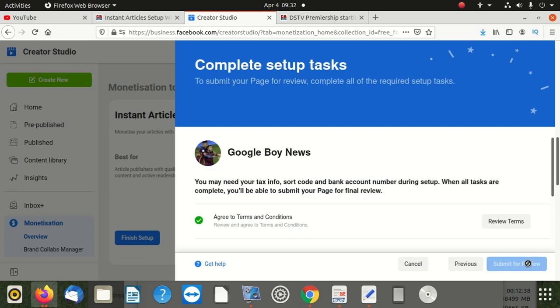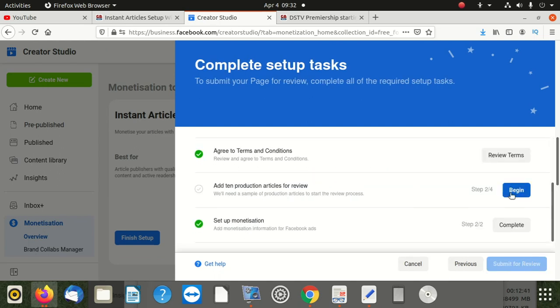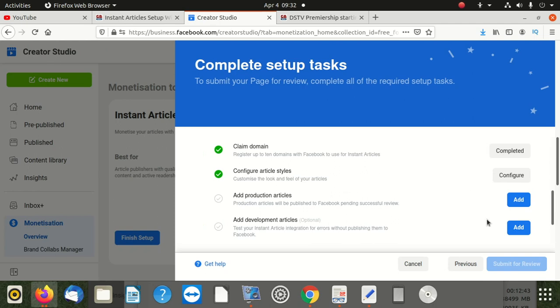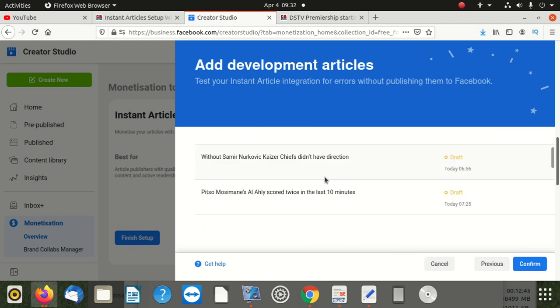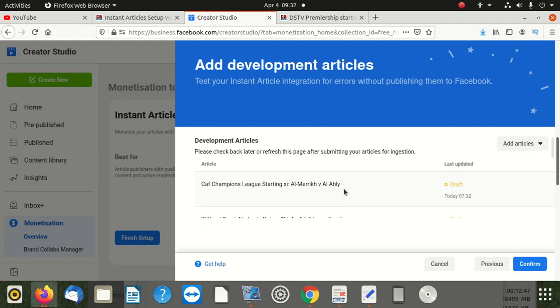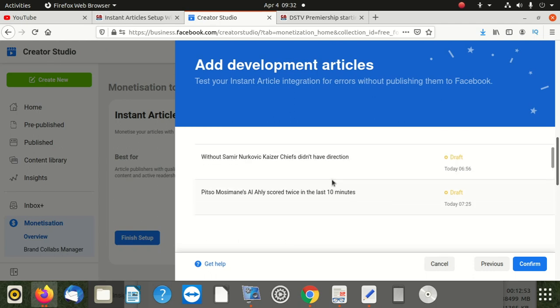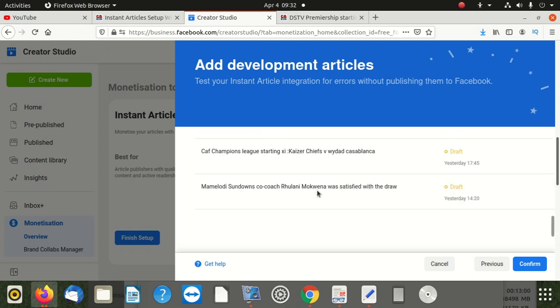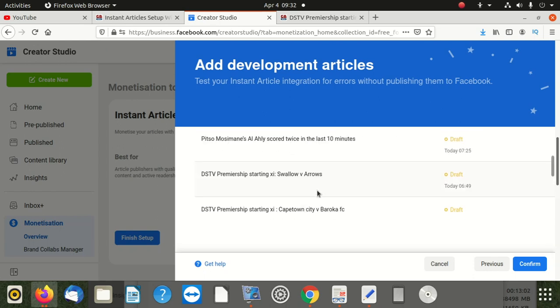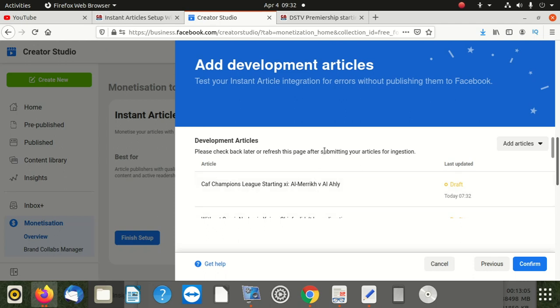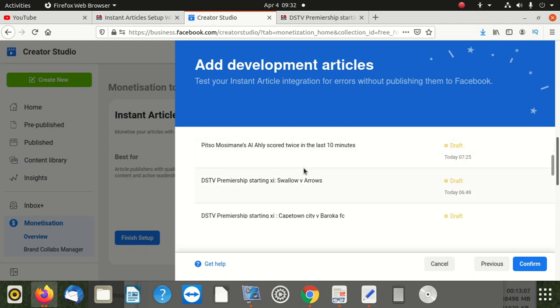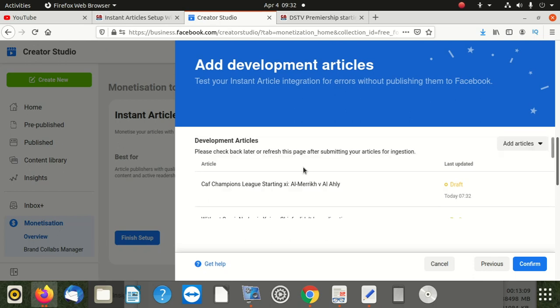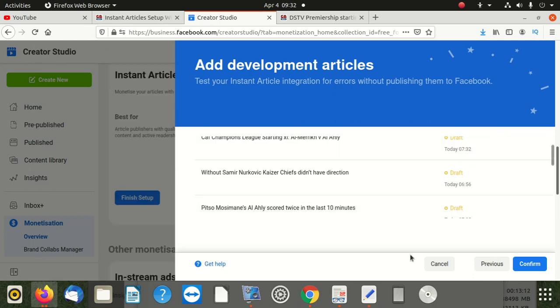Because if we go here, say begin, you can see there are articles here, because in production they rejected me, but in development they can show you how things go, right? It's not a plugin issue. You saw that we did deactivate every plugin, and it's not the articles issue. You can see I put 10 articles before. The issue is one very simple thing.